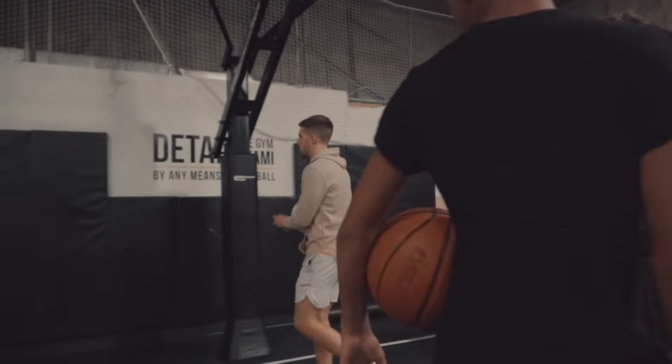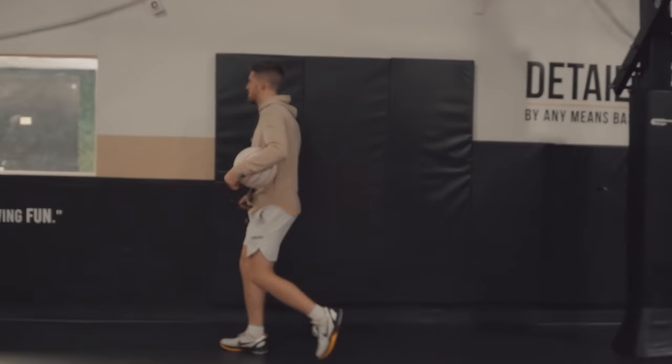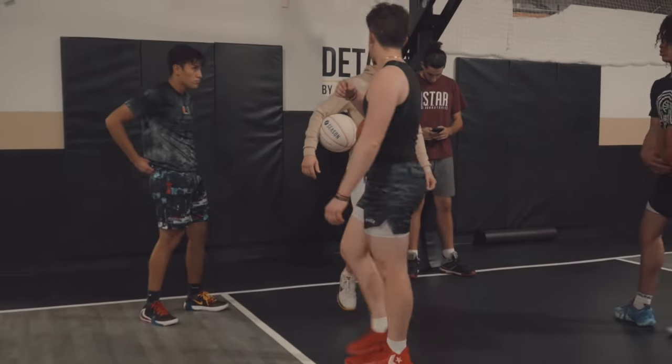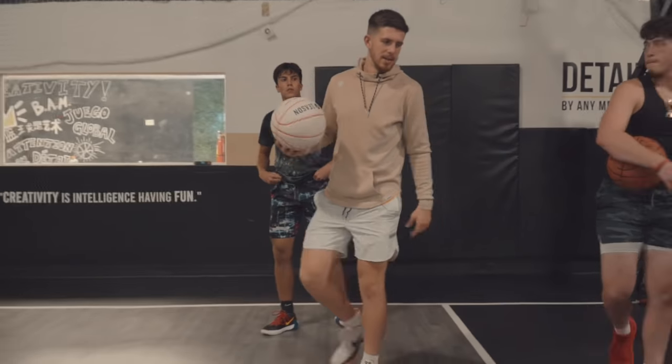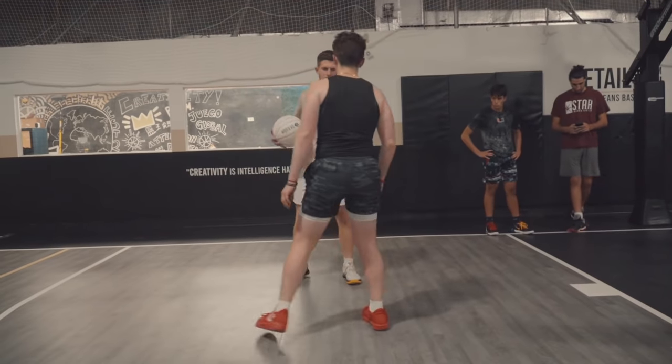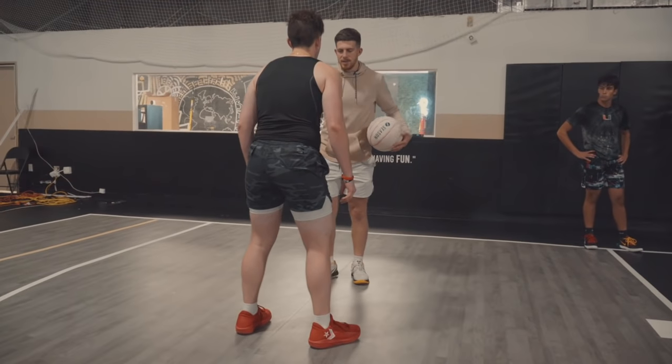Ball-handling while pressured. Okay. Look, I'm gonna give you guys a couple tools to deal with the pressure, and then we'll apply it and make it live, as always. We'll go kind of dummy defense. So you guys will go in partners. Let's say Z's playing defense on me. You're in front. Again, you're kind of dummy defense here.